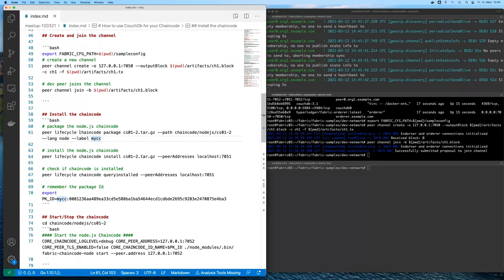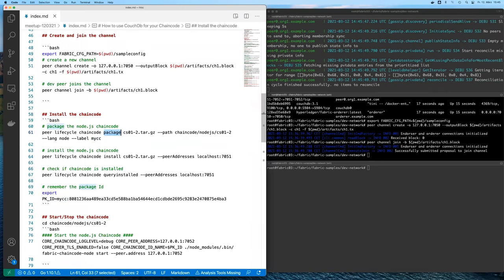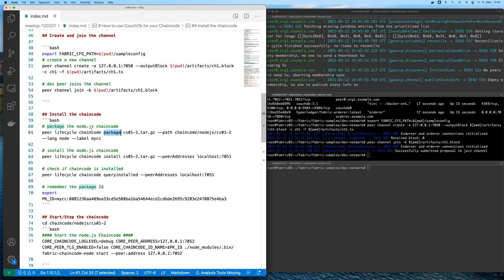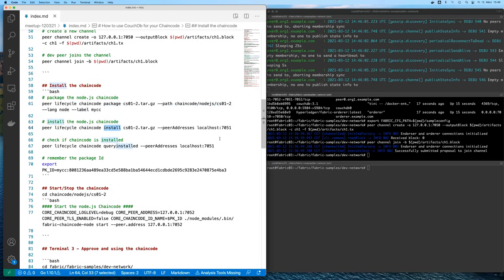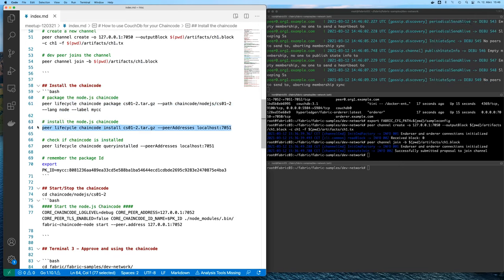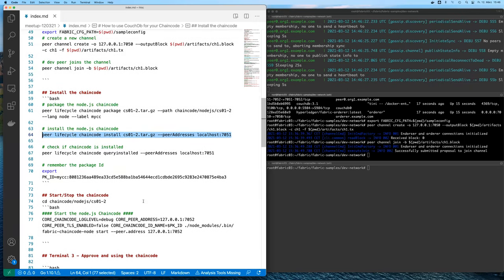And then we have to finish our setup. And to finish our setup, first we have to install the chaincode. And the installation of a chaincode is a two-step process. So the first step is that we have to package the chaincode here with this peer lifecycle chaincode package command. And then we can install it with peer lifecycle chaincode install. Hit this, and then we can query this. And yeah, important is that we need this package ID. So every chaincode package has a package ID, and we need this package ID later for the approval process.